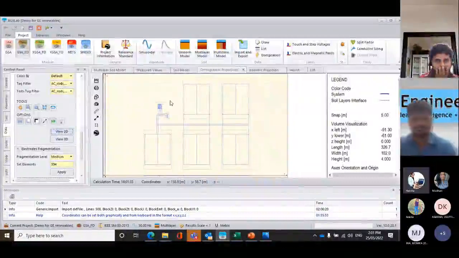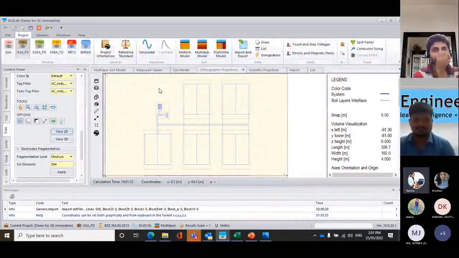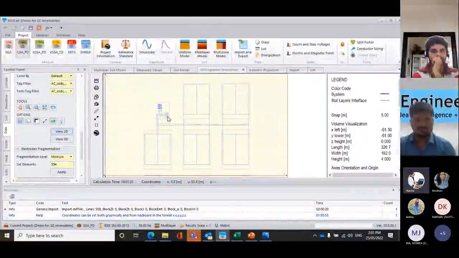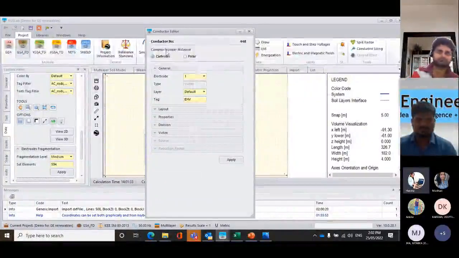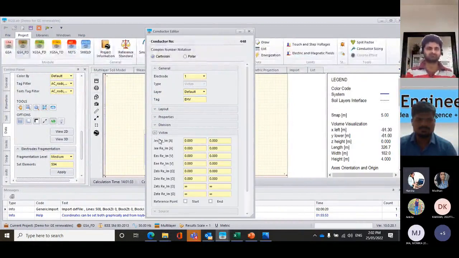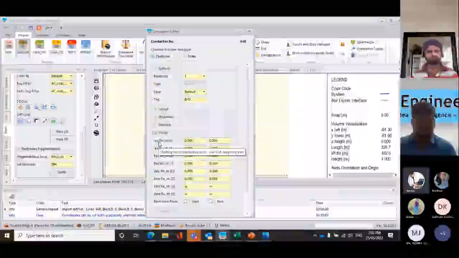Next step is, as we are doing the earthing, we have to create some fault on the layout to study the earthing. On the high voltage side, I will just click here on the substation side, and the conductor editor window will open. In the conductor editor window, we have to go to victim, and this is the starting point injected current.